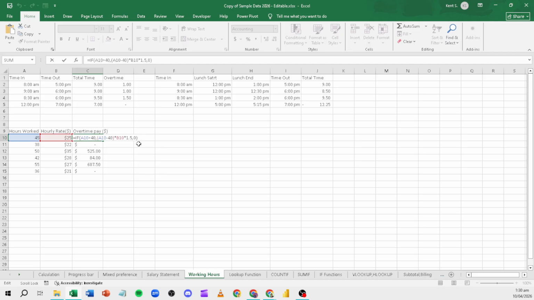If your organization uses a different overtime threshold or a different multiplier, you can adjust the 40 in the overtime hours formula or change the 1.5 in the overtime pay formula to match your policy. That's it. You've set up a clear, repeatable way to calculate overtime pay in Excel using straightforward formulas, and you can reuse this sheet each pay period by just updating the hours and rates.